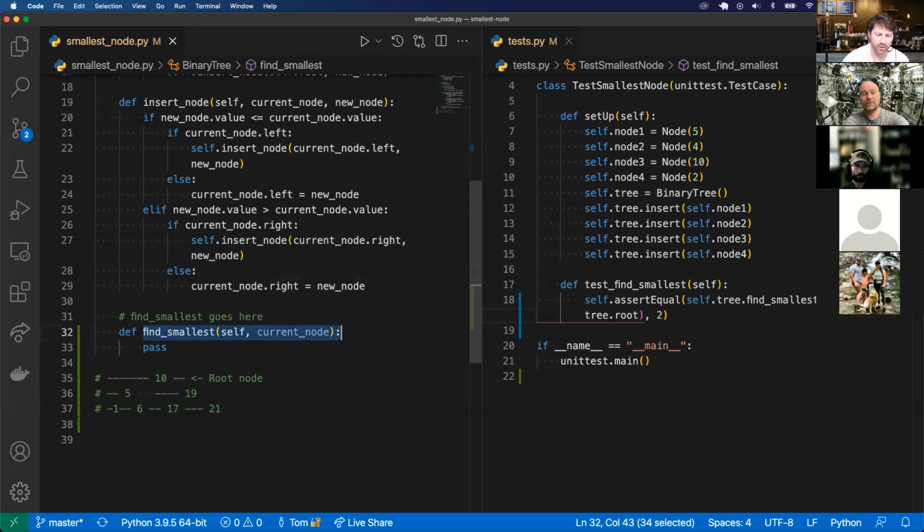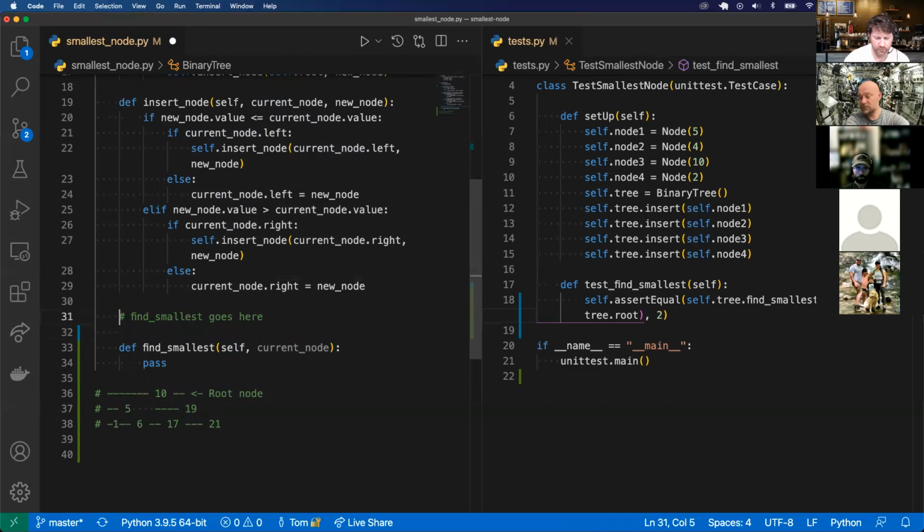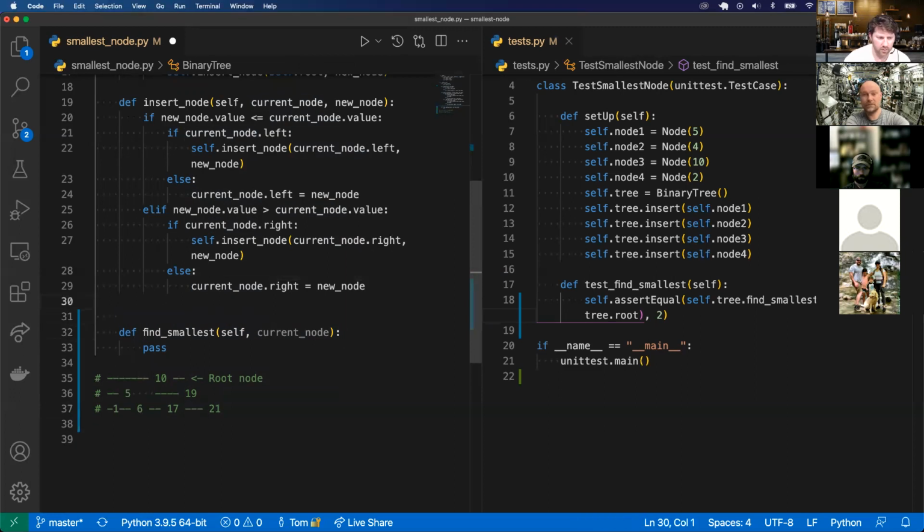So we can do this recursively or functionally. I'll do it recursively.